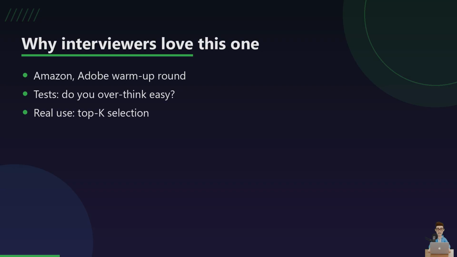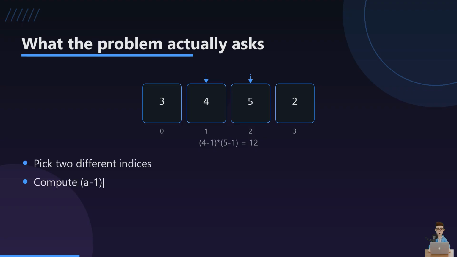So the interesting follow-up is, what if they ask for the top K? Or a streaming feed where you can't rescan? Note the constraint is distinct indices, not distinct values. And the values are bounded at or above 1, so no negatives sneak in to flip the max product logic. That non-negativity is what lets you assume the two largest win instead of also tracking the two smallest.